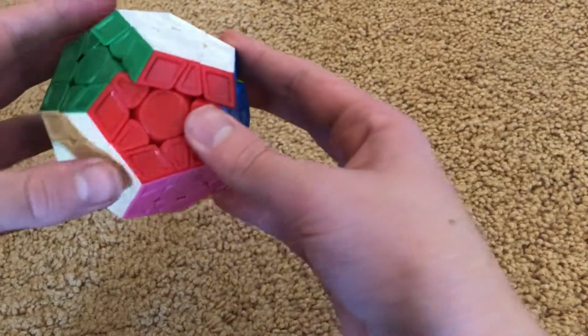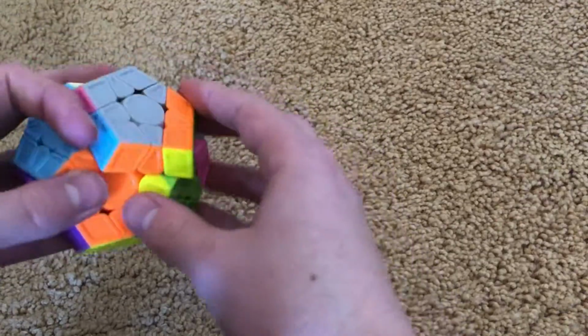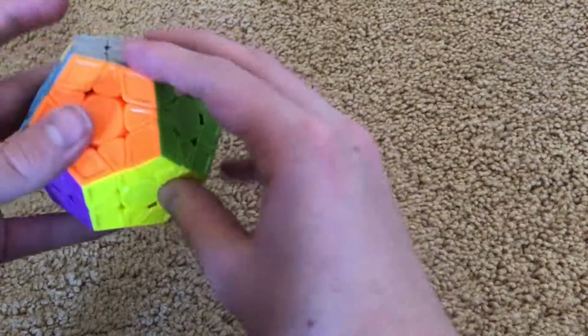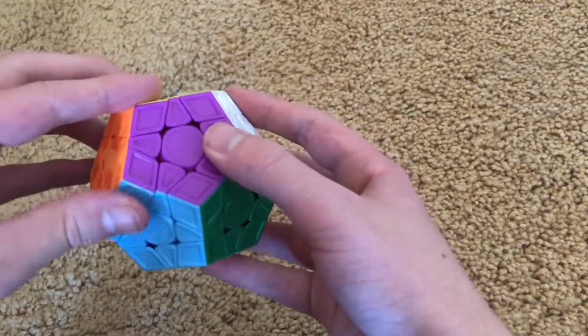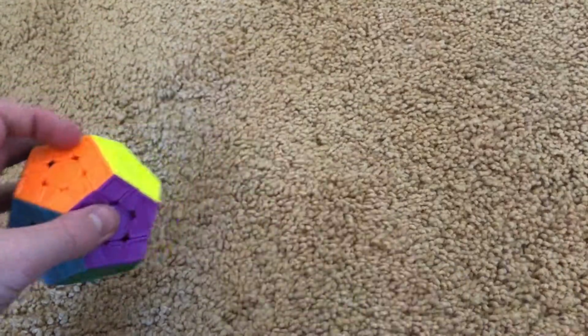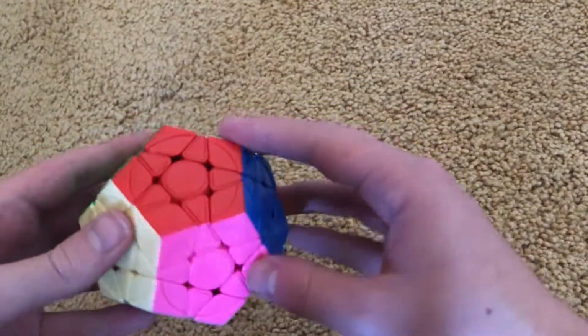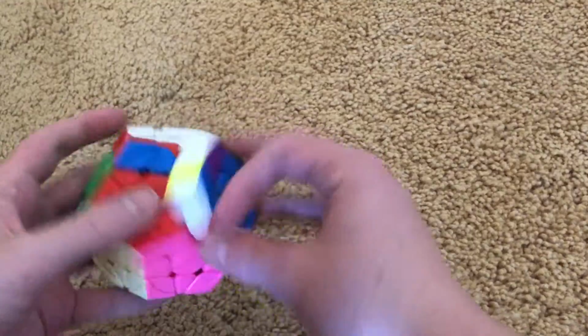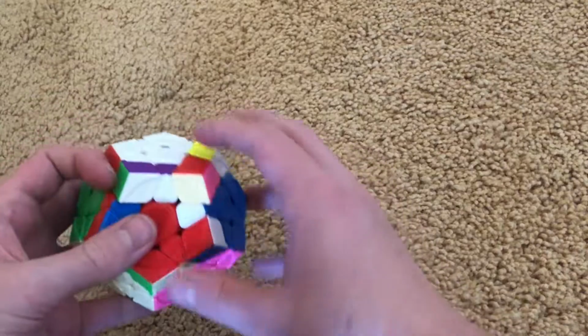Here we have a Galaxy V2M Megaminx, my first Megaminx. It's pretty good, and the turning is nice, although it's a bit slow, and it is a little bit on the small side in terms of size. That's probably more because I'm used to the Yuhu V2M, which has also kind of outclassed it. And here we have the Yuhu V2M Megaminx, my current main Megaminx. This cube is honestly great, especially for the price, and it's definitely going to be my main Megaminx for a while. And just like Pyraminx, I have one that's kind of special that I'm saving for the end.